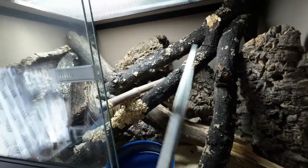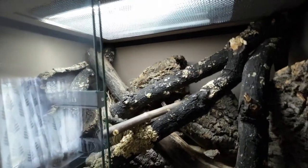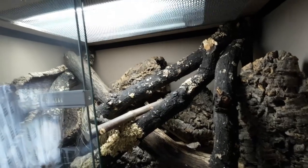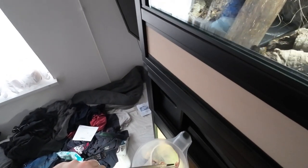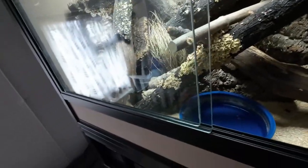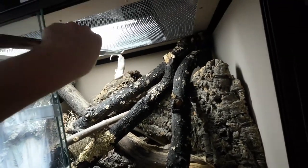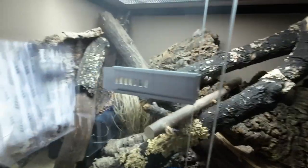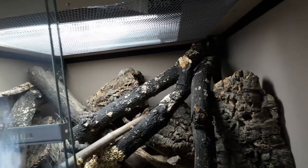If I put the rats up here it causes some exercise for him and he's got to do something. There's nothing special about this vivarium other than the fact that I've just chucked loads of wood in there, so there are loads of opportunities for climbing and stuff. Let's take this rat and pop it up top. Yeah he'll find that. I'm sorry I couldn't get a target training session to show you, but we work with the animals when it is appropriate for them — he's just not in the right spot for it.